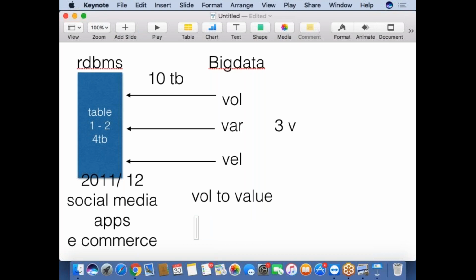you give me the data, don't give me the money. You give me the data, don't give the money. They say to the customer, and give free service. So it's a win-win situation. That's what volume to value is. You're calling from WhatsApp, you're calling from Facebook, and you're just sharing your data. You're not giving the money. Whereas for the service from the mobile phone, you're paying them. So why should you bother about it?